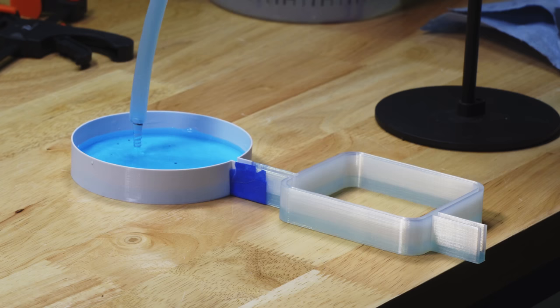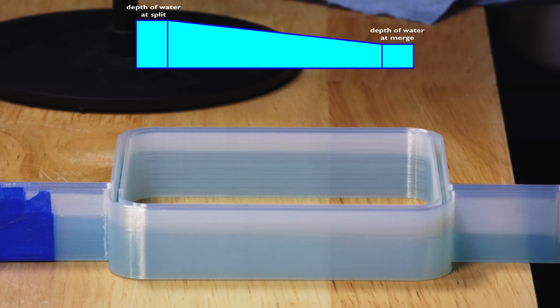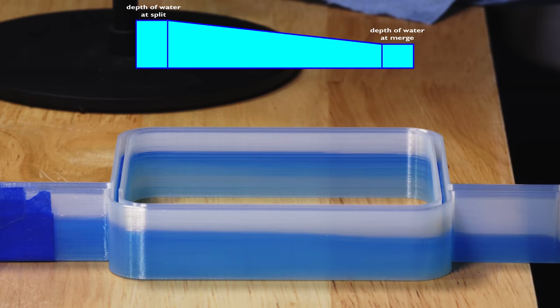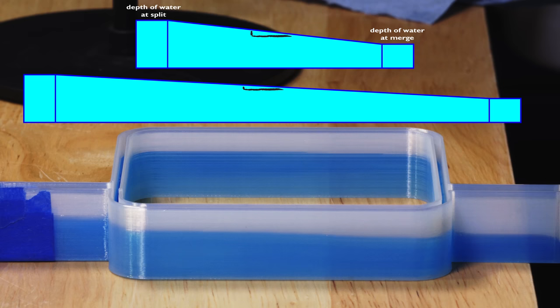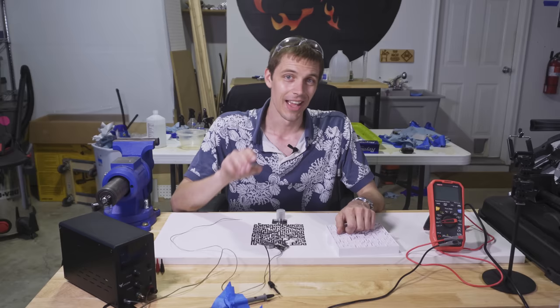In fact, here is a water model that shows two different paths, and there's more water flowing through the shorter route. If we realize that the water depth at the split is constant, and the water depth at the recombination point is constant, but one of those paths is longer, then the water level must follow a shallower grade for the longer path, and a shallower hill means that less water flows down it.